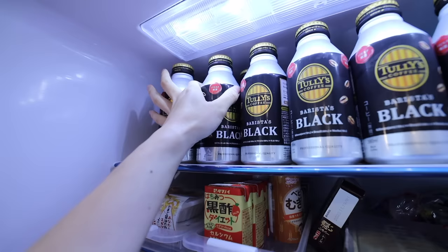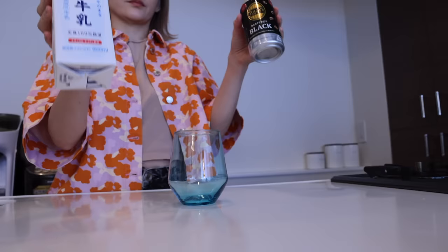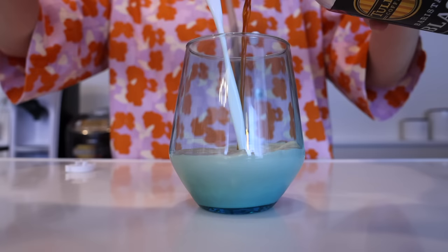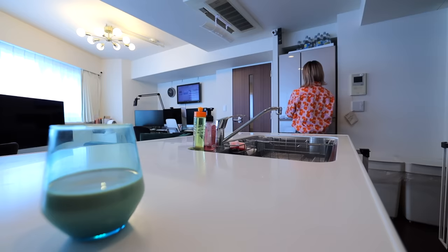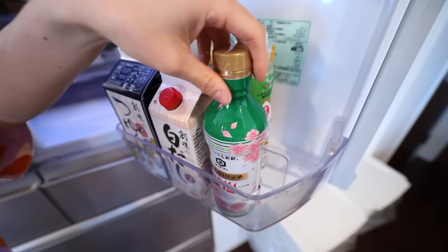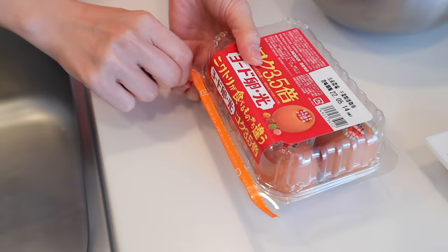So here she is, my Japanese wife, Maiko, and mother of my 2-year-old son. And this is what she normally eats when she's at home cooking for herself. A very typical Japanese breakfast, lunch, and dinner. And now she makes tamagoyaki, a Japanese rolled egg omelet typically eaten for breakfast.